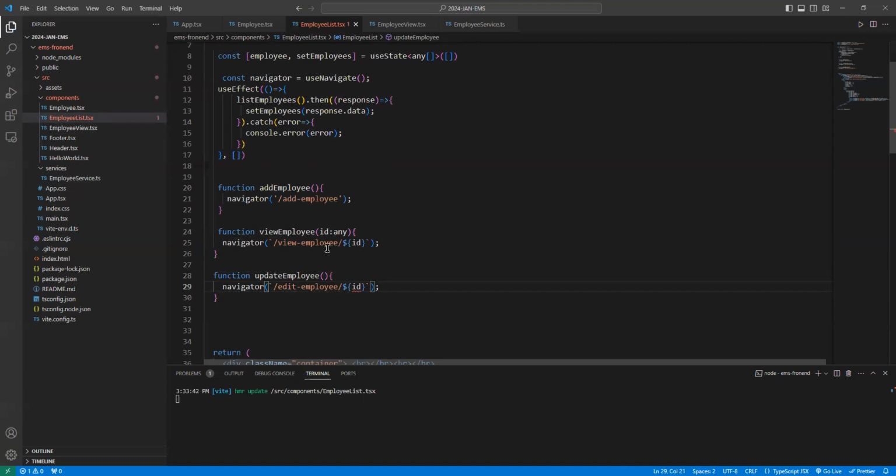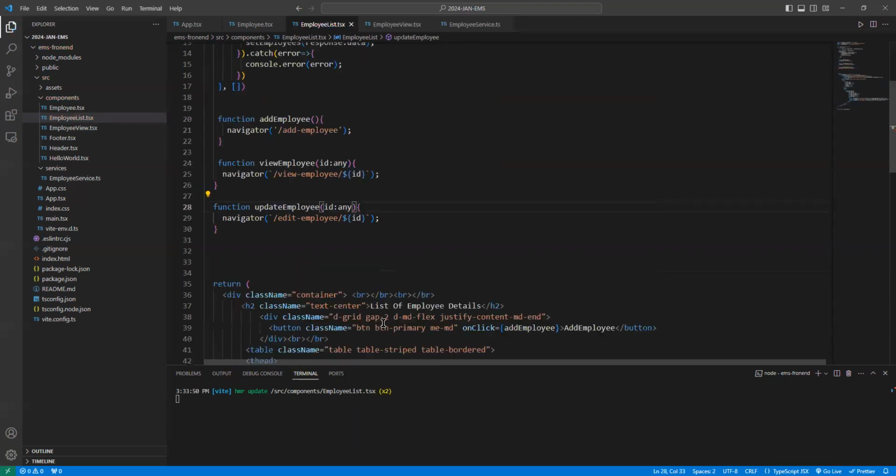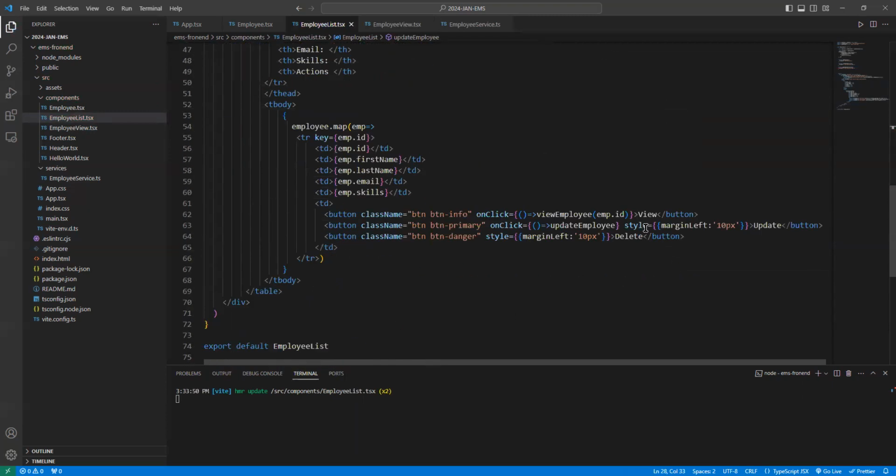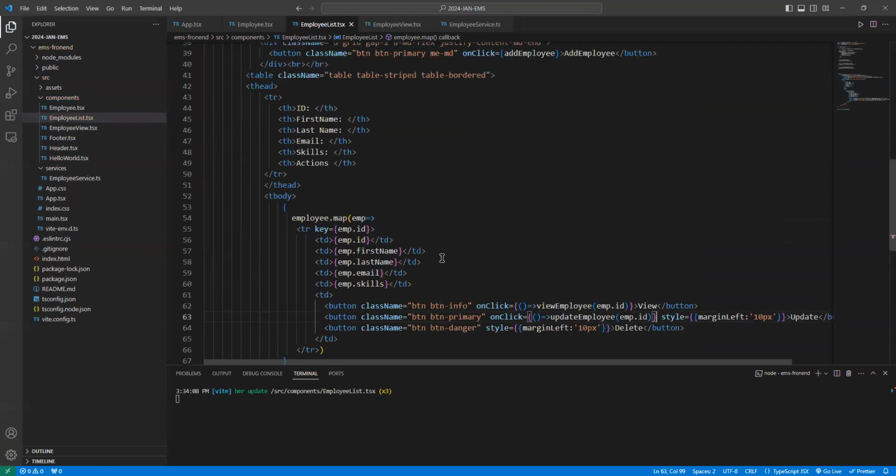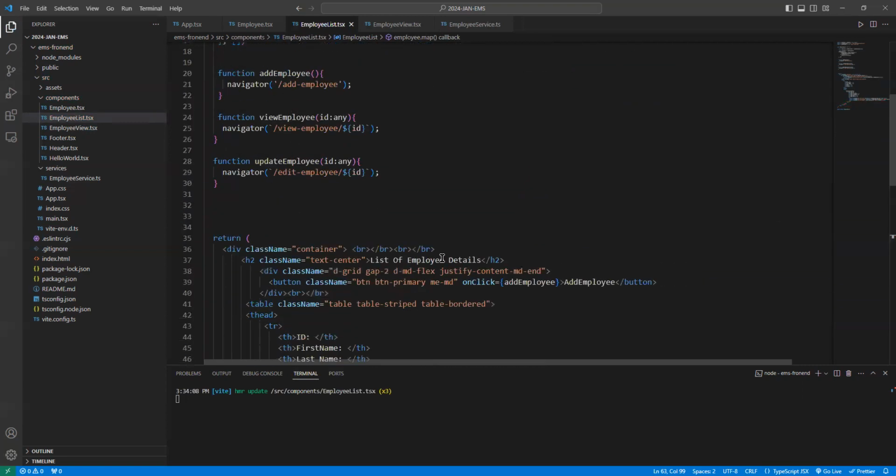For edit employee, we also need to pass the ID. Why? Because we need to get it, right? So in that case we need to pass the ID here also. How we are passing the ID? The same way we are passing the ID here also. That's fine. All right.